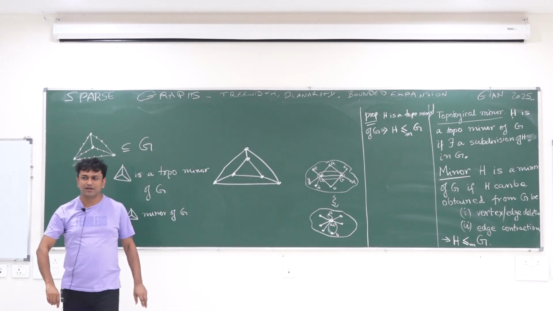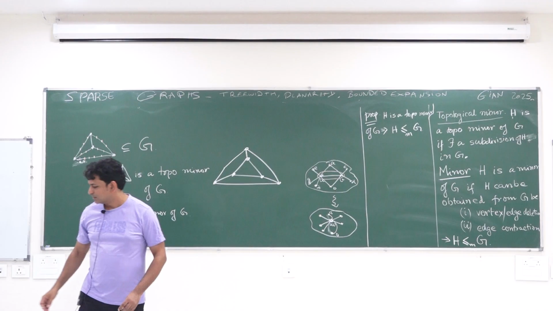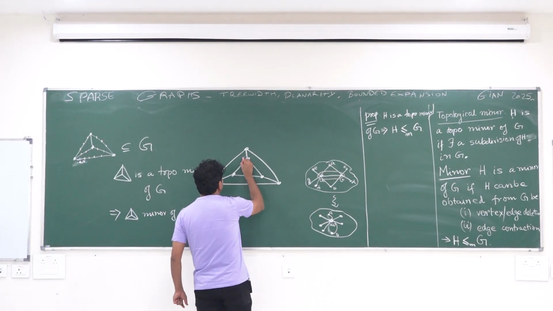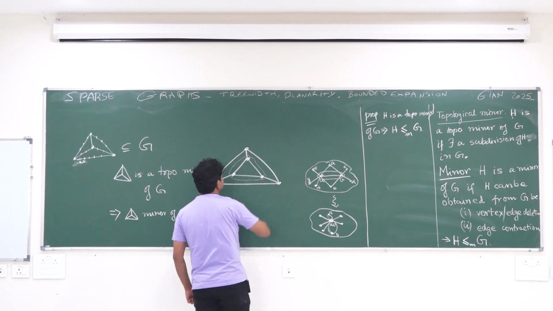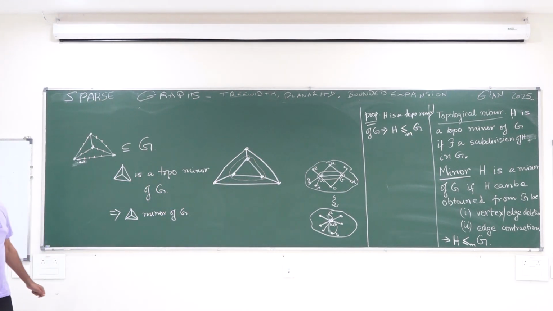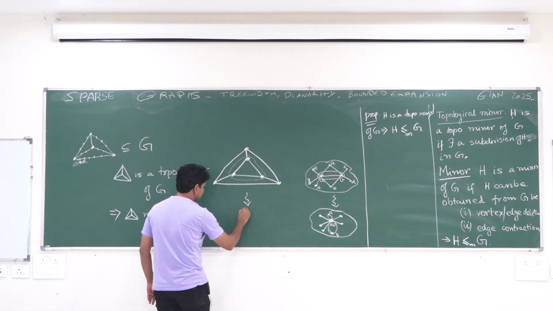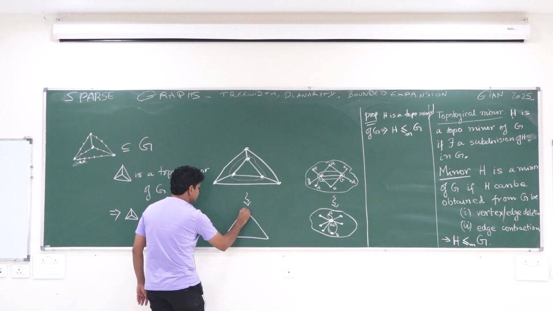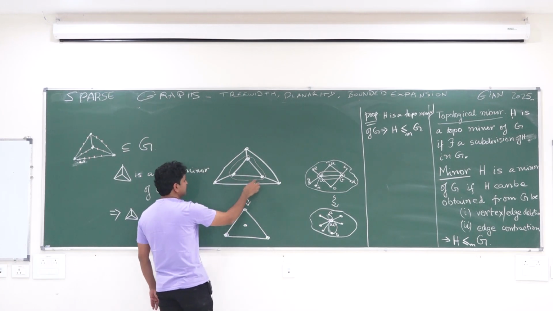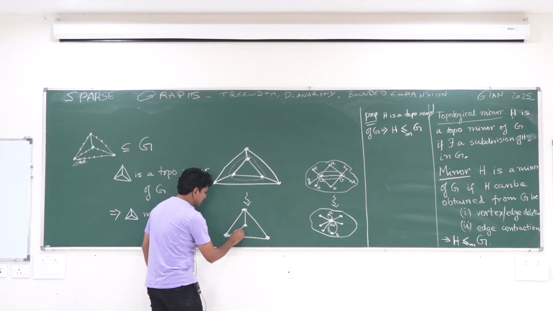Does it have a K4 minor? Stick to K still. Does it have a K4 minor? Does everyone see that? How? You contract everything in this connected component, this connected subgraph, and then the outside triangle stays as it is, but the inside red part becomes a vertex, contracted, and it has connections.